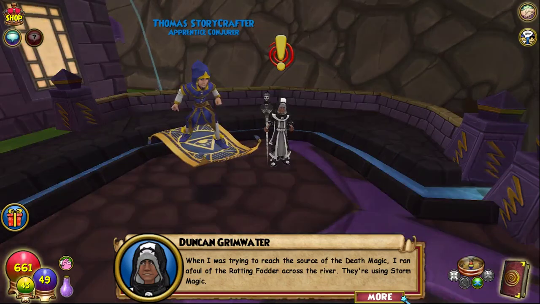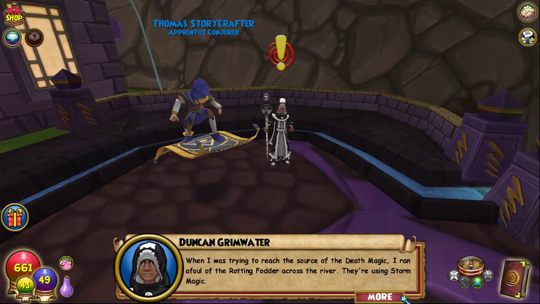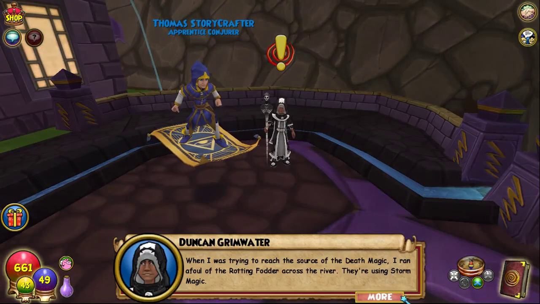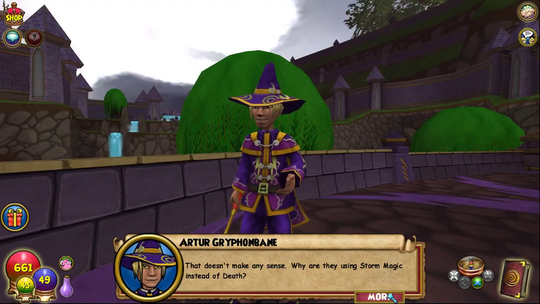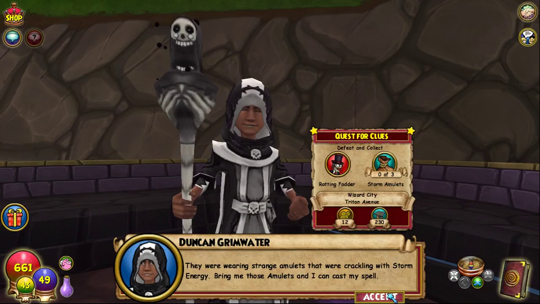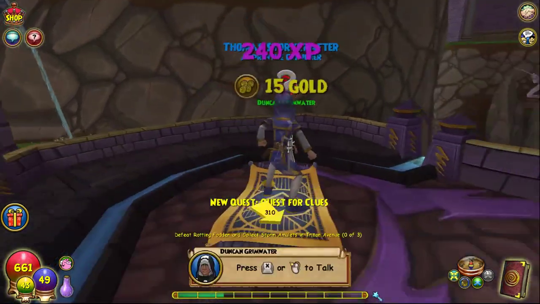When I was trying to reach the source of the death magic, I ran afoul of the rotting fodder across the river. They're using storm magic. So I can hurt them. That doesn't make any sense. Why are they using storm magic instead of death? Does it matter? They were wearing strange amulets that were crackling with storm energy. Bring me those amulets and I can cast my spell.